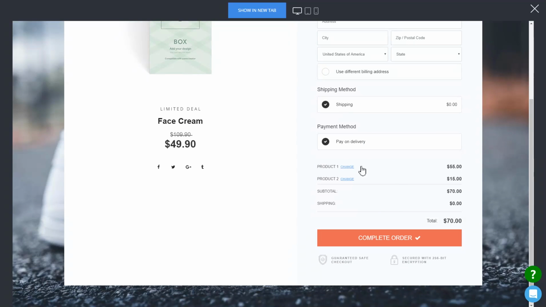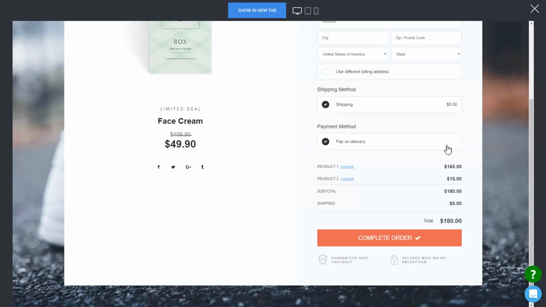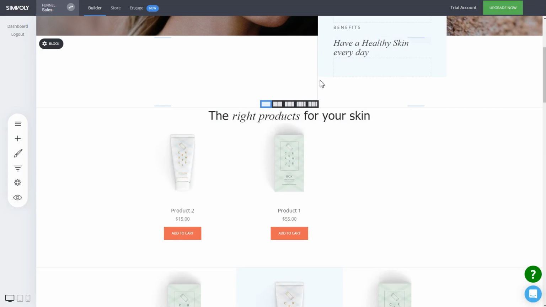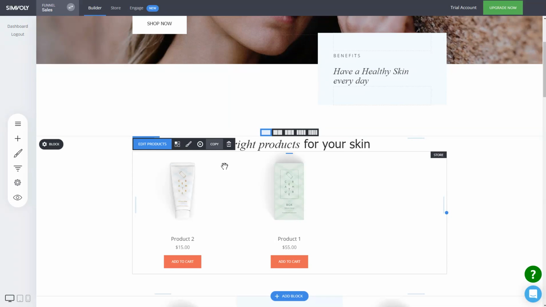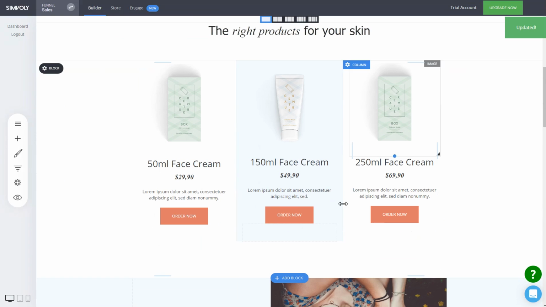You see the two products that we added to the cart. You can obviously modify how many products you want to buy, and that will update the whole process. And it's super simple and easy. People will no longer go outside of the funnel, which was a tedious process. When somebody was using add to cart, it was a tedious process to get to the actual checkout page. So all this is fixed now, and it's working really great. So this is about the sales funnel, and I think for those of you who are doing such funnels, it will be a great addition.